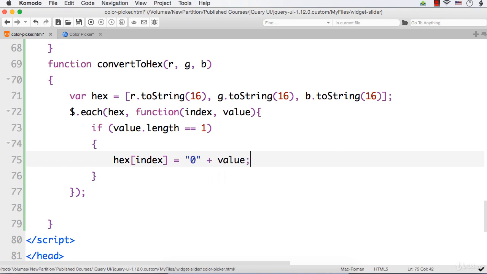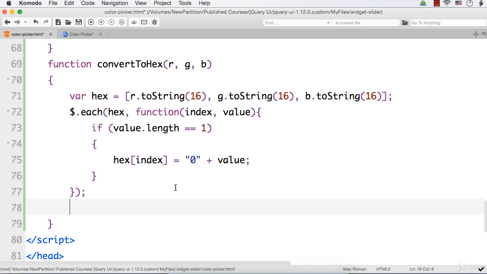Hope you understand this. If the particular value has only one character, I want to make it 2 characters. So I am attaching a 0 at the beginning and then the value. So all these three will now be 2-character hexadecimal values. Now after this each method, all these three will be 2 characters.